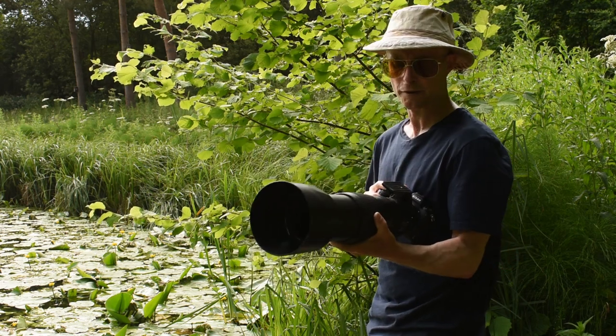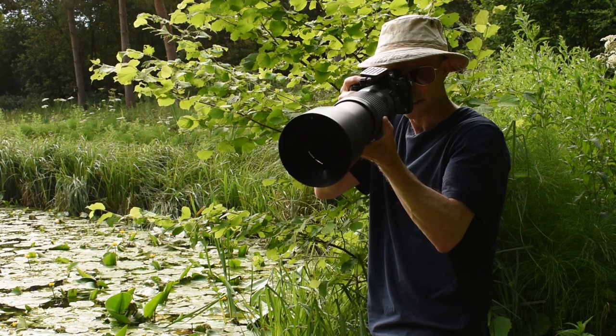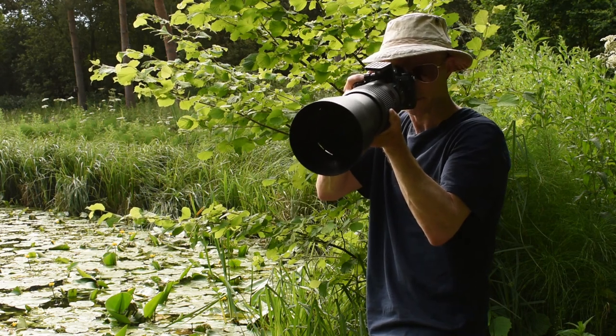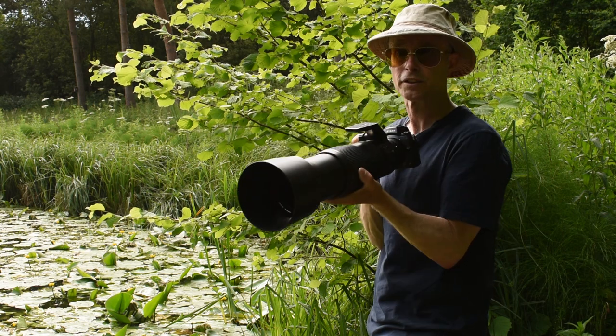I'm zoomed out to 500 millimeters at the moment, because there's one on there again. So it's just coming in. So there's one just over there landed. So I'm just going to wait for it to take off and hopefully pick that up as it takes off. So we'll see how we get.